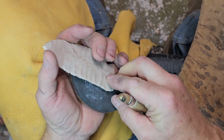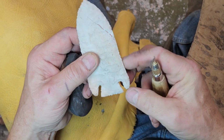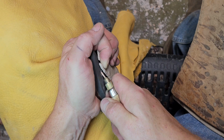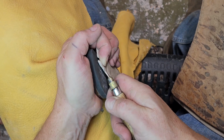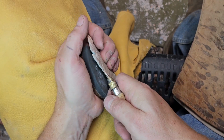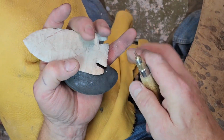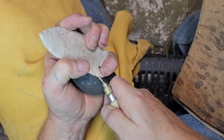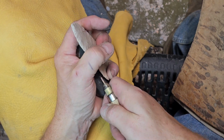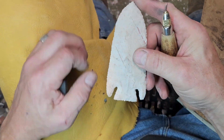Now that notching technique, that's not something I dreamed up. That's like everything else, it's passed down. I learned that from Willie Jester. And I'm pretty sure he told me that he learned that from a Mike Cook video. Is that who it was? I think that's what he said, but I'm not 100% sure on that. I don't think Willie watches, but I'm not sure about that either.